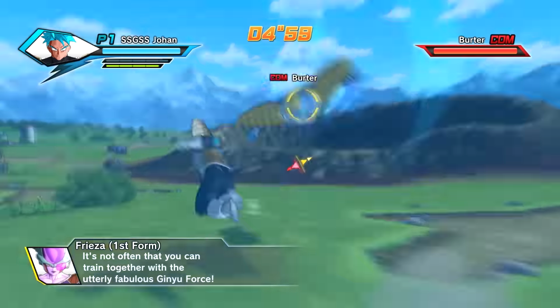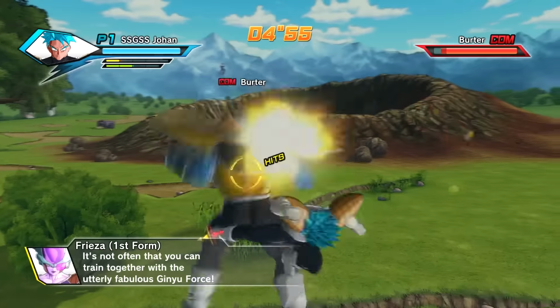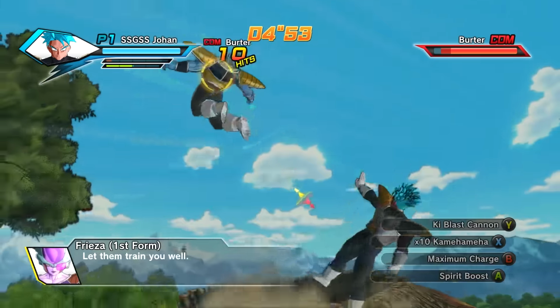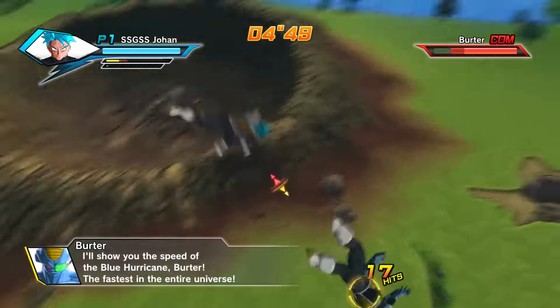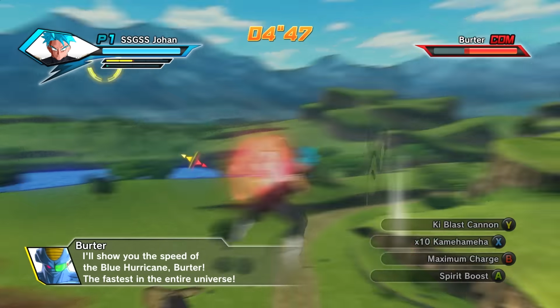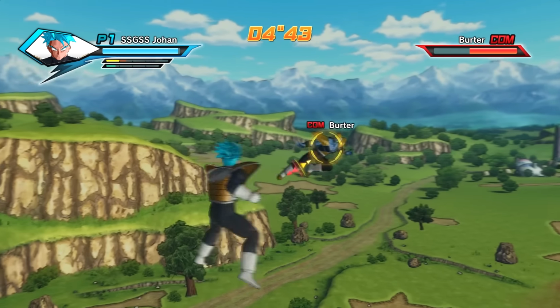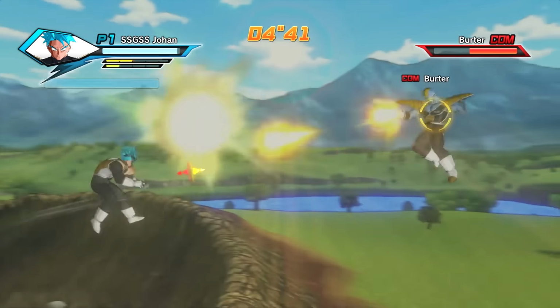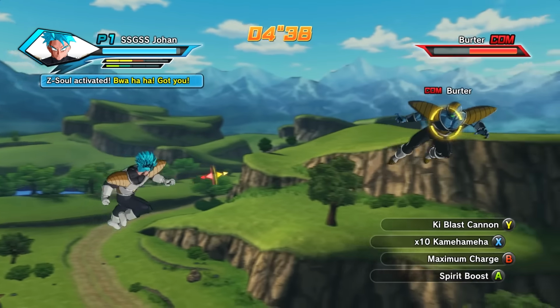Oh, there's Frieza up there watching. Okay, yeah, we're doing some good damage. Dude, he hasn't even hit me yet. Oh, that was good. That was a good evasion. Okay. Okay, dude, let's do the spirit boost.